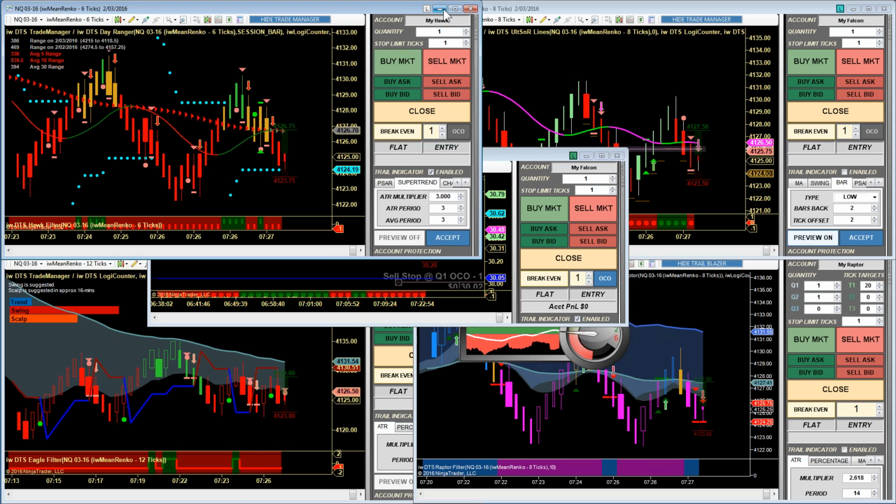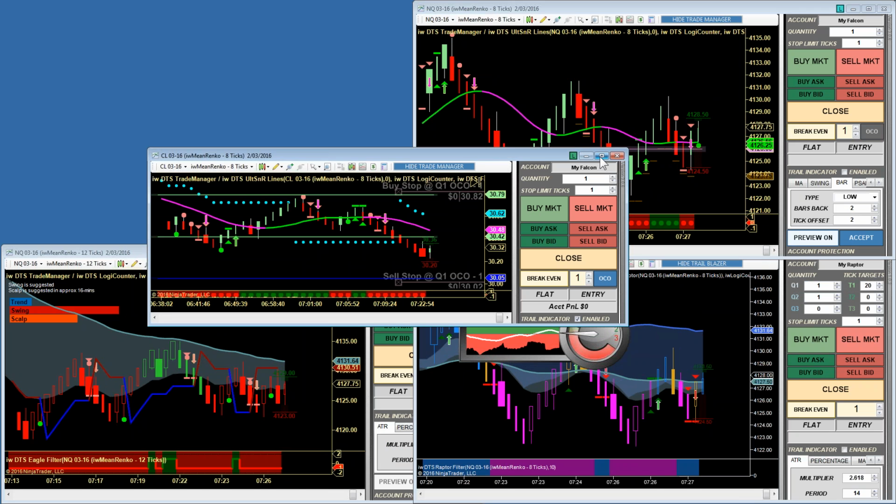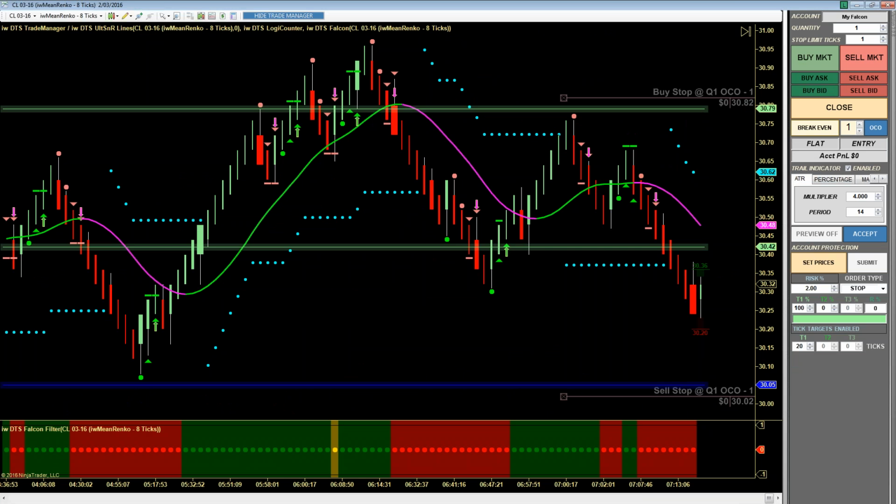Notice here on the Hawk, oops, shoot, just deleted my Hawk chart. All right, one sec, I've got to rebuild the Hawk. I was going to show you that it was producing a lot of yellow bars, which is not what you want. It's going to show a stagnant market when it's doing that.